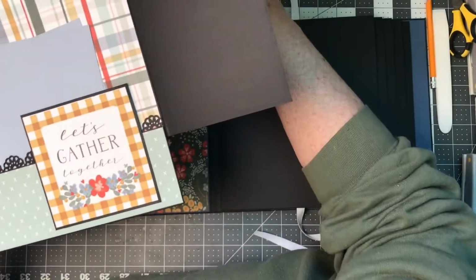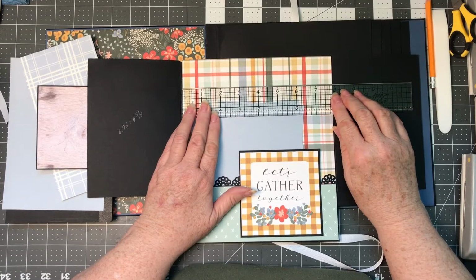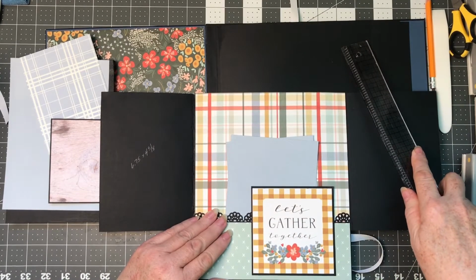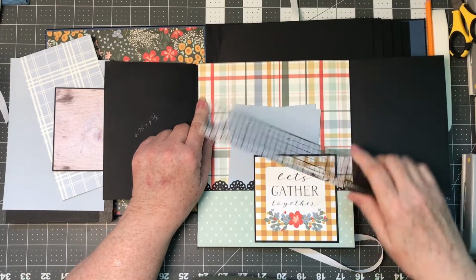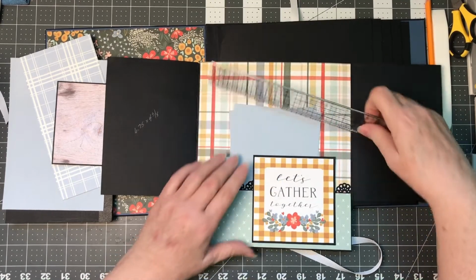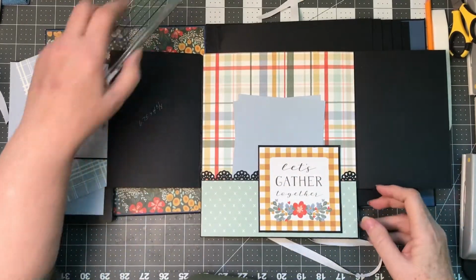Where is my ruler? Pages. This measures, okay, so these pages are 8 by 9 1/4. So our pattern paper is going to be 7 7/8 by 9 1/8. That's what my base is starting with.